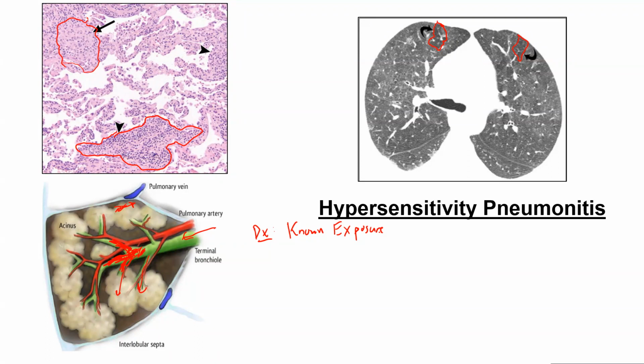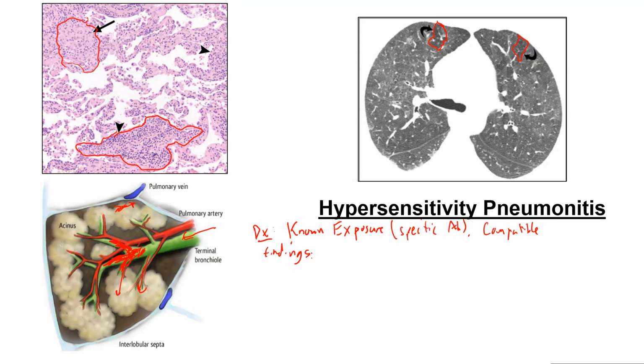So you have to have that known exposure. Sometimes you can test them for specific antibodies, and that can count for this. If they have a specific antibody, say to a bird antigen, that can be helpful. The second thing that you want to look for is compatible findings on history, physical, and imaging. So this patient had really compatible imaging findings, right?